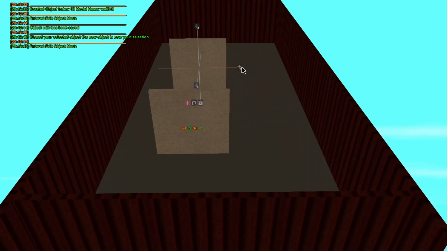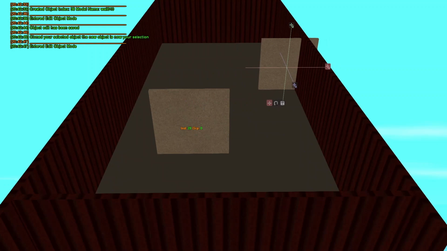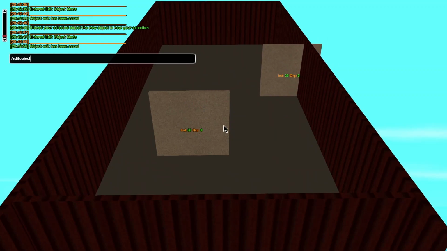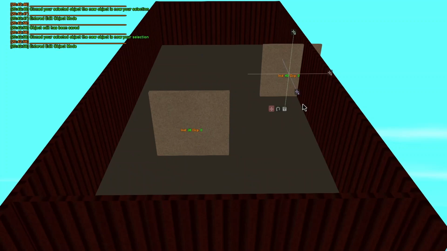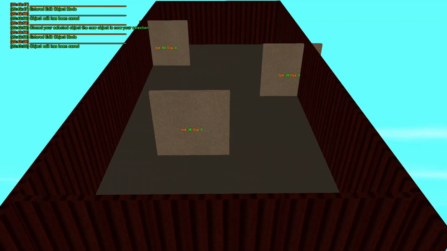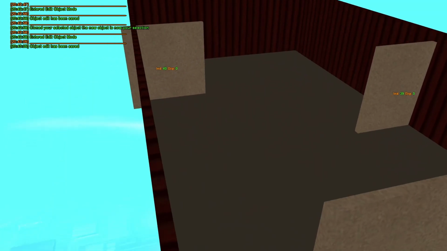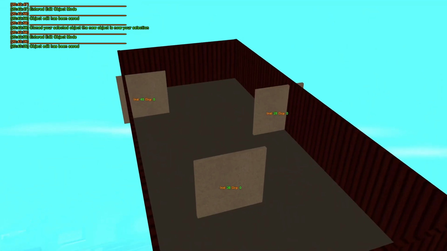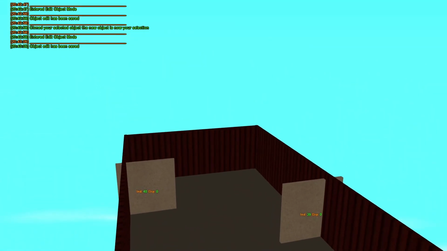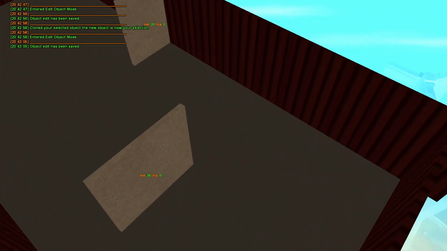One can be right here like this, so like a small wall. Clone it again, edit object, somewhere like here. You can add even some little details or anything. I will leave it as this so the episode isn't long.